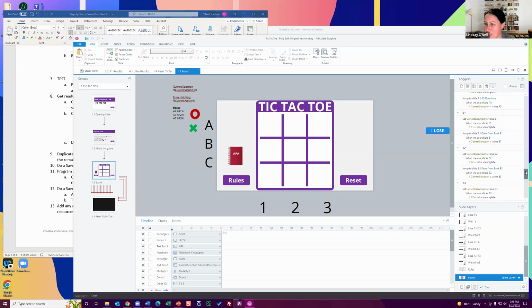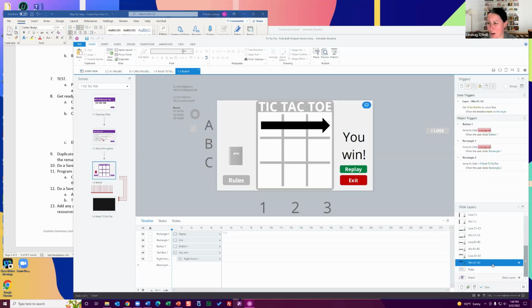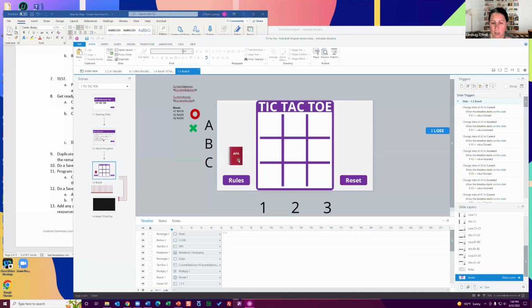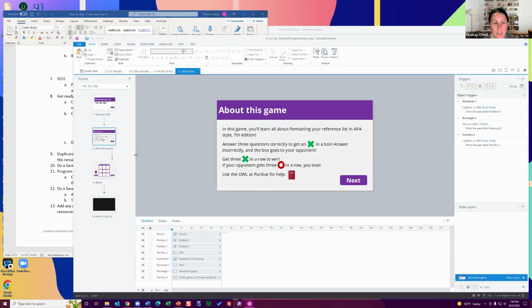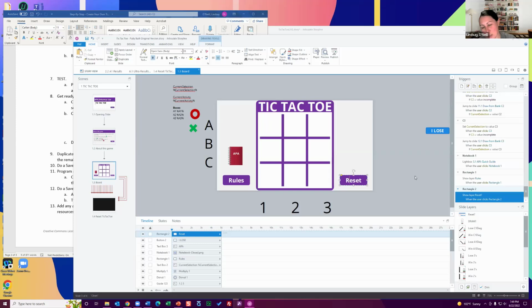Again, it's a lot of copying and pasting. It looks like a lot, but it's not as bad as it looks. It just really matters that you are very detail oriented. And I made things more complicated in this version, like I mentioned in my demo. I have a light box that appears that shows a reference tool, an external reference to help you answer the questions. I added in a rule slide. I made a very complicated reset button. You don't need to do these things necessarily. You just need to build out the tic-tac-toe squares and then build out the question banks, all that other respective stuff.